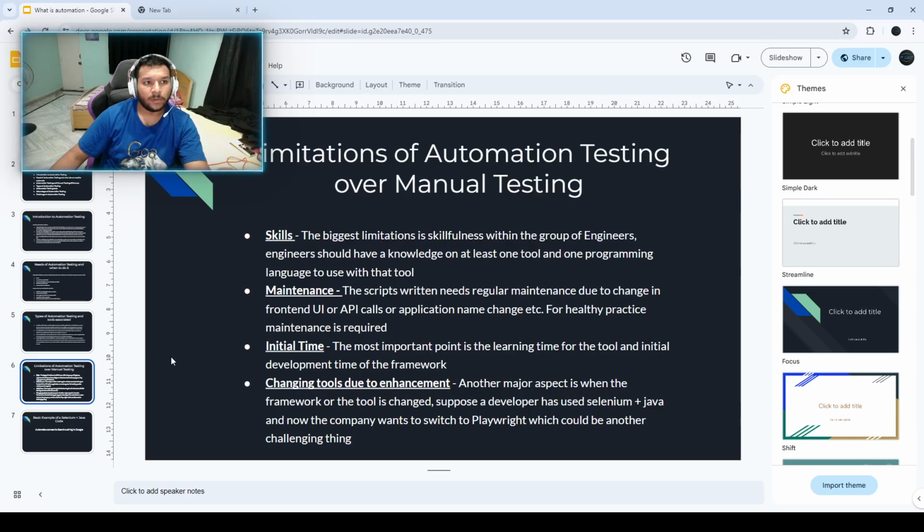So the skills where we are lacking is where people don't know about automation right now. The engineers are not familiar with automation testing. Everyone likes manual testing. Okay, I'm getting 30K, at least I'm getting 30K. But to learn automation, you'll have to give a lot of effort. You'll have to learn a programming language.